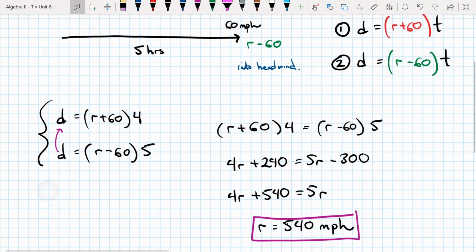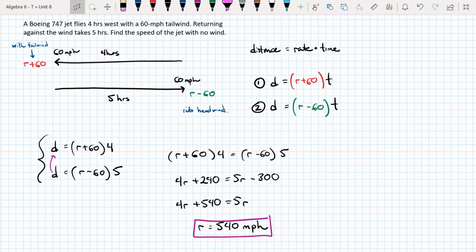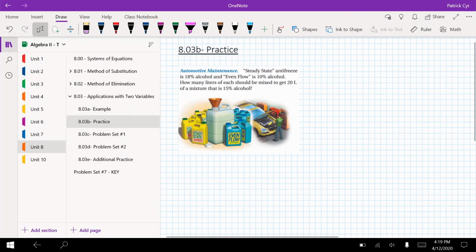Okay, I think the hardest part about these questions is setting them up. So recognizing this system of equations here. That is going to be the trickiest part, because once you do that, it's just a 2 by 2 system of equations, which you guys know how to do based on the problems we went through the last two lessons. Practice.